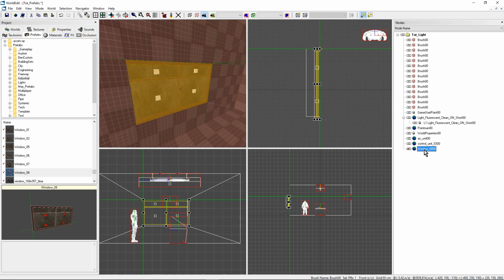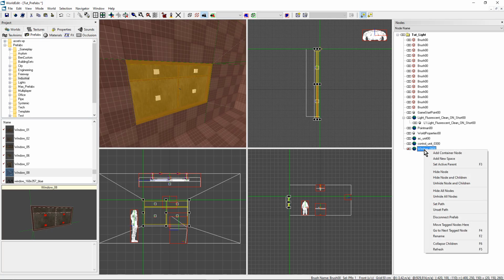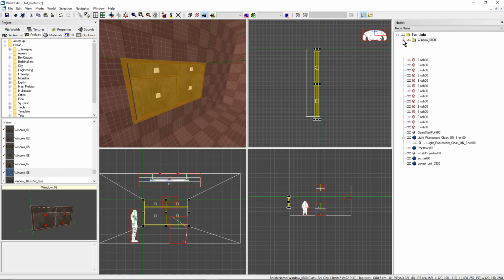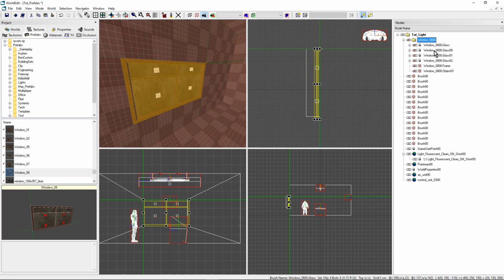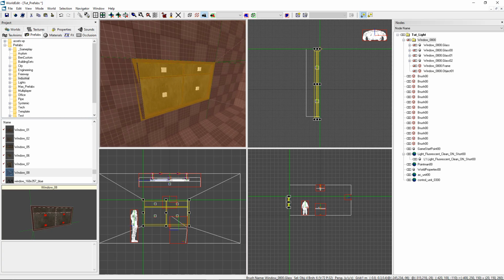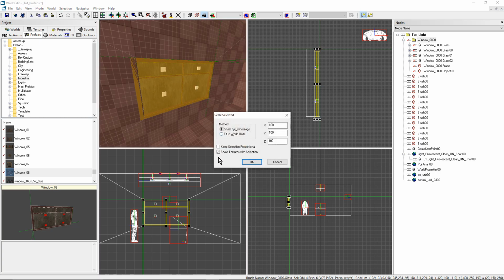So I right click my window prefab and I choose disconnect. Now the prefab is broken, and I can access all the objects inside of it in my master level. So now I can, for example, change the size or do a mirror or whatever. I will press M, yes, M, to change the size of it. And I will choose fit to world unit to access the size in centimeters. So I can precisely decide.